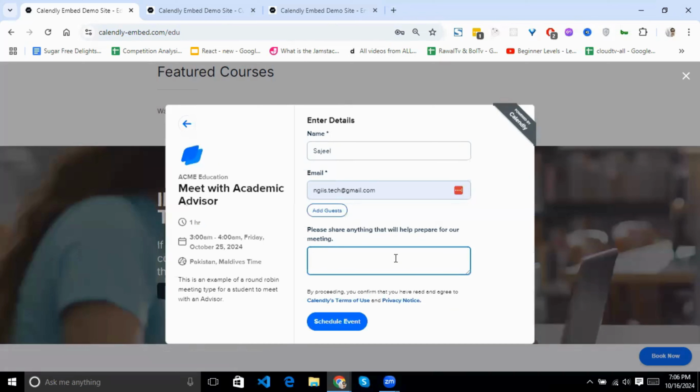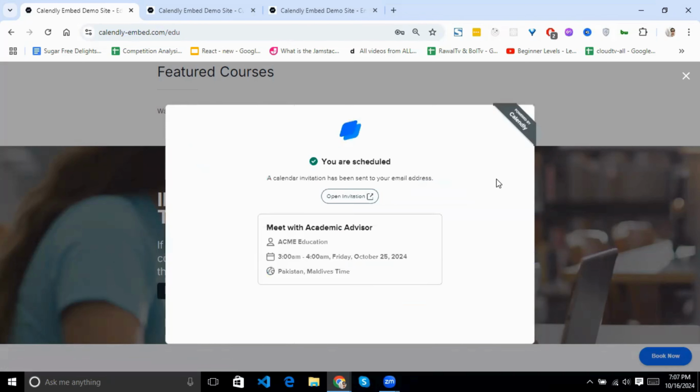I am just putting in dummy text here, and here also I am entering dummy text, but the user will enter according to their appointment, right? I just add a dummy text, and when I click on schedule appointment, yeah, we have scheduled the appointment.